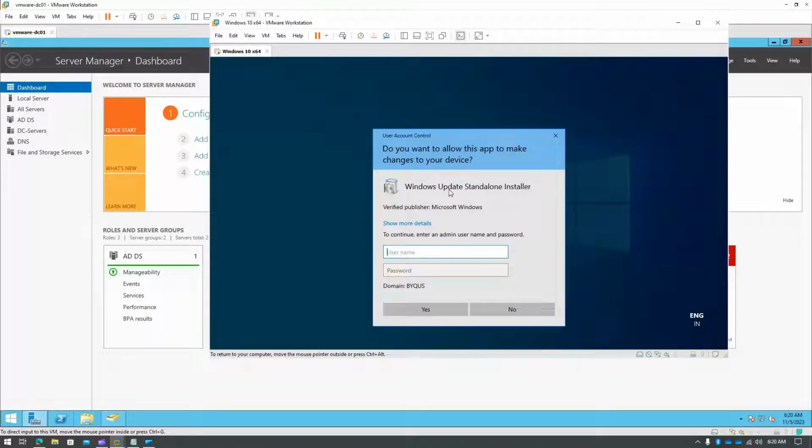Here, we are installing something on this machine, and as this is a domain joined machine, we will have to log in with credentials. First I'll try to log in with the user account that I have created just now.